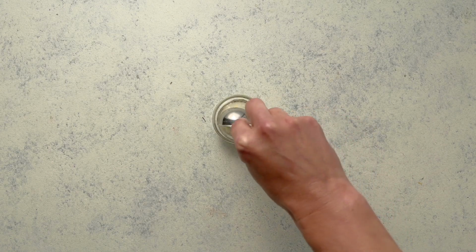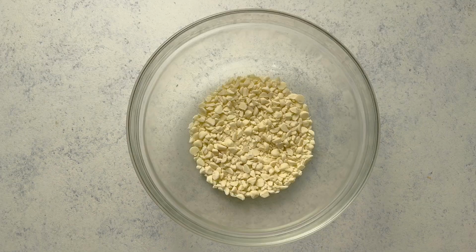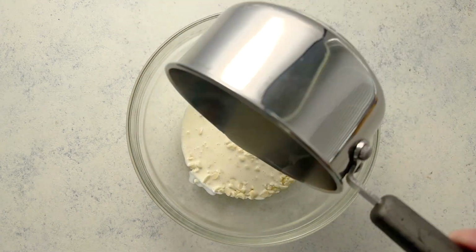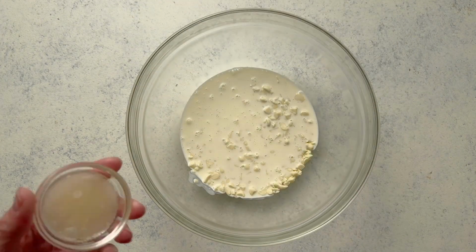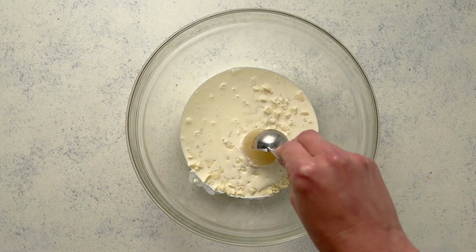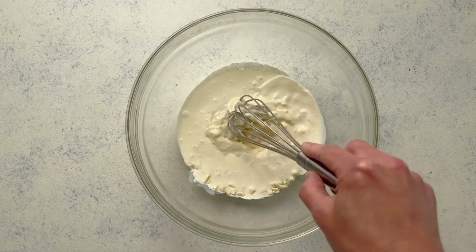Combine the powdered gelatin and water in a small bowl, give it just a gentle stir, and set this aside. It needs to sit for at least 5 minutes. Next we have some hot heavy cream and white chocolate chips. Combine the two, and then you can either add the gelatin to the hot heavy cream first and stir it, or put it directly into the mixture while this is very hot and give it a good whisk.